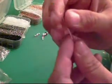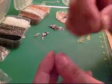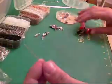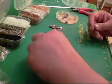Another reason you'd want to use seed beads is because sometimes the holes, say you use this bead, this hole is big enough that it's going to slide off the end of this. So when you have that seed bead, it acts as a stopper. So for these ones, you're threading the same way.